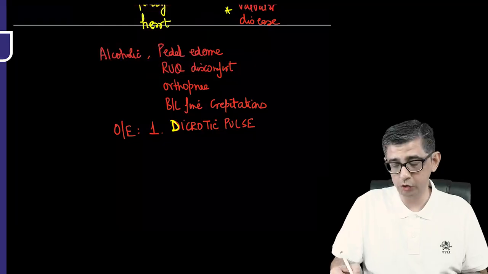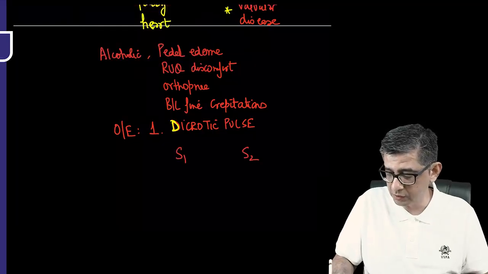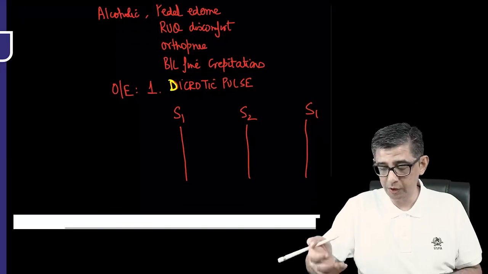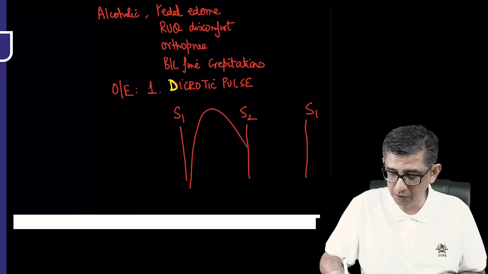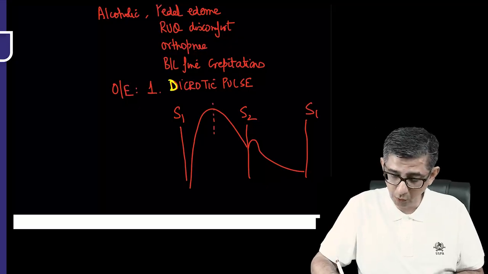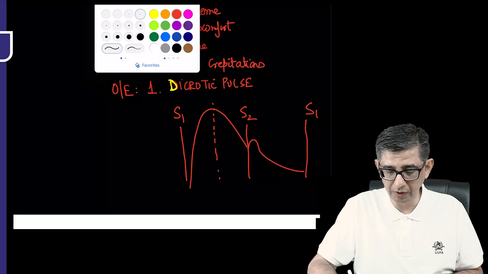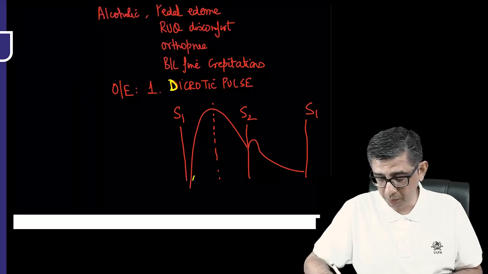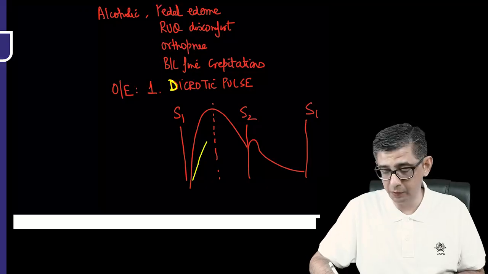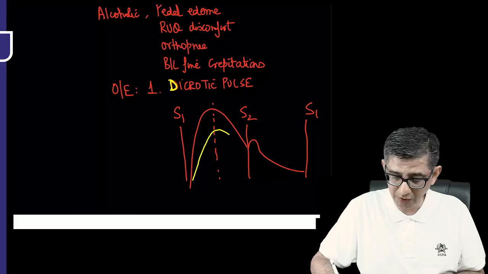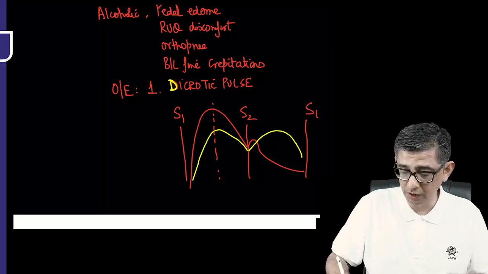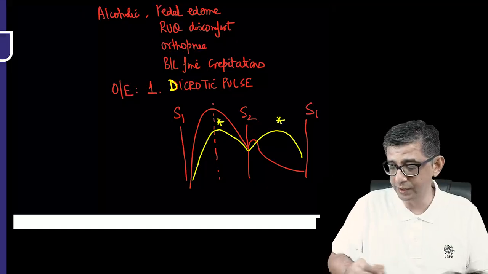I'll draw the pulse tracing also. Why I'm calling it peculiar is that this pulse is not only palpable in systole, but it is palpable in diastole also. You see, I'm saying a very peculiar thing. In a normal person, the pulse will peak in the middle of systole. Then there is a dicrotic notch and then the pulse will fall. In these patients, and I am sketching it with a different color, the pulse will rise, but the amplitude of the pulse will be lesser, slightly lesser than what happens in a normal person. But then if you look at the impulse here, you can feel the impulse not only in systole but in diastole as well.